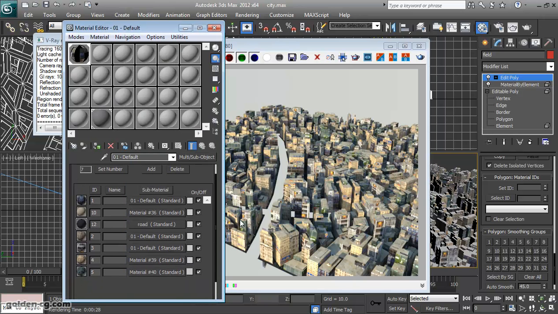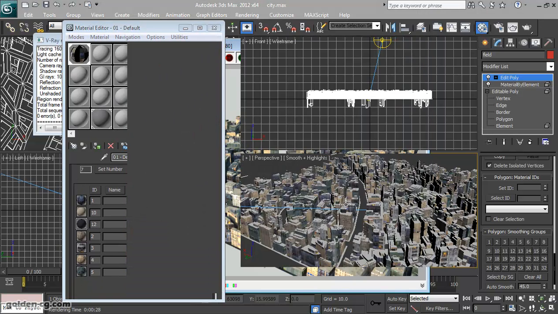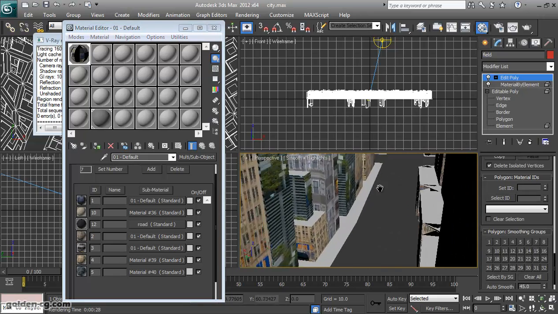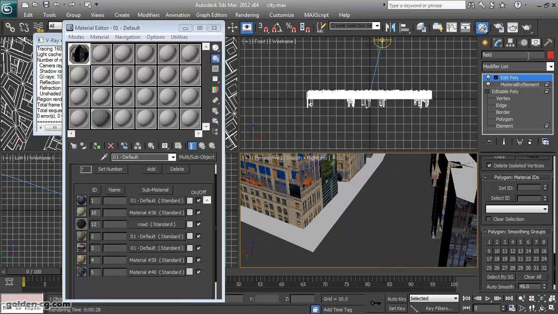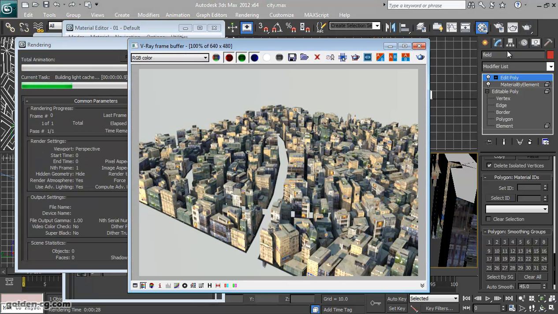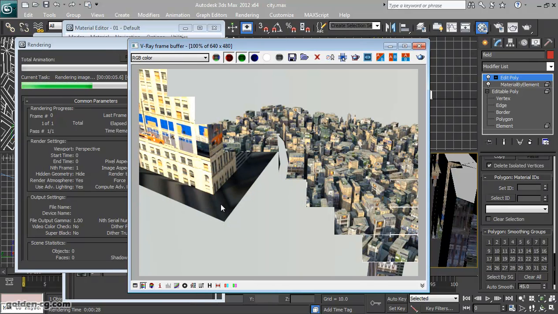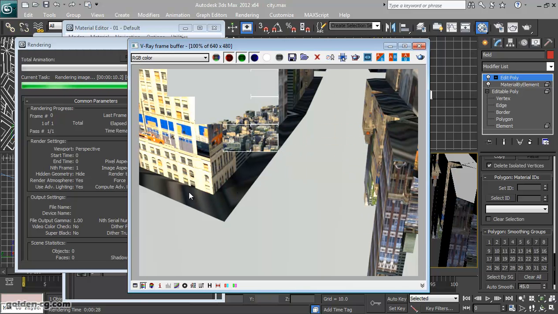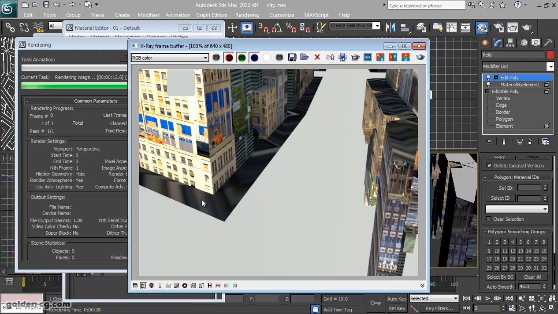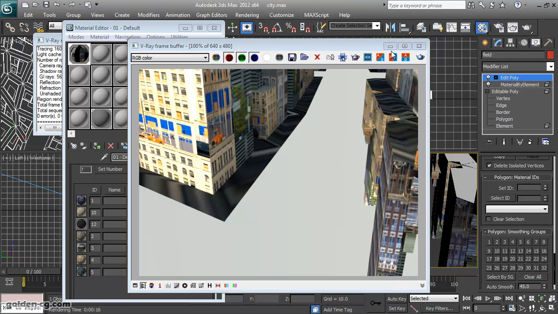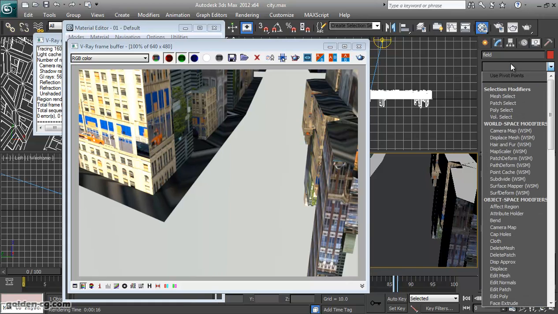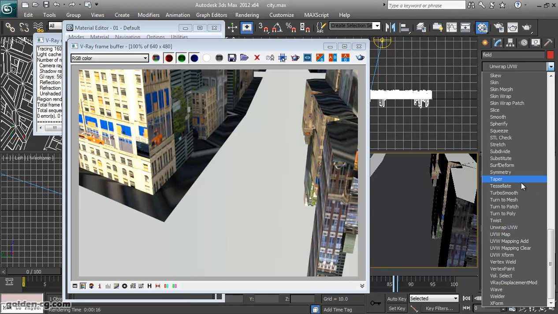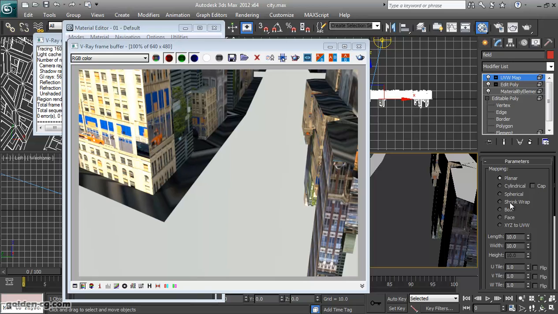After this is finished, we need to start the road. But before that, I need to tell you one thing. If I render from a very close view, you can see the asphalt material here is very big in size. I need to apply the UVW modifier. But the problem is that if I apply the UVW modifier, it will be applied to the whole texture, because this is all one unique object.